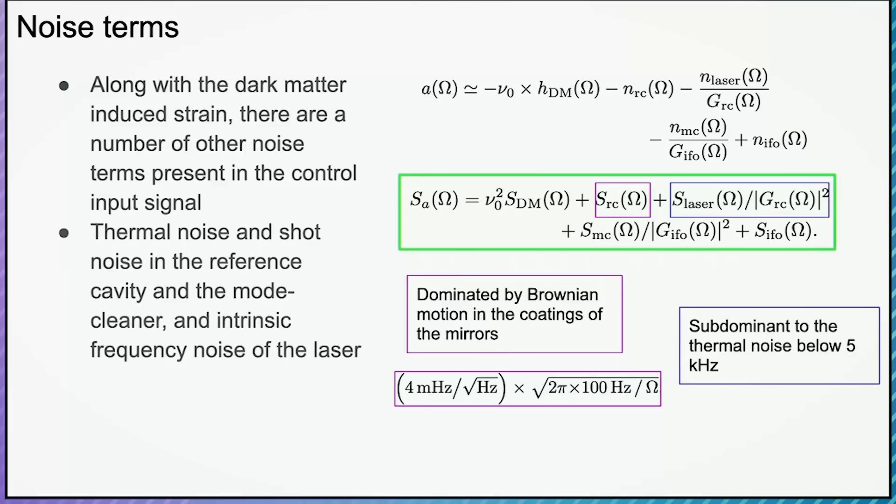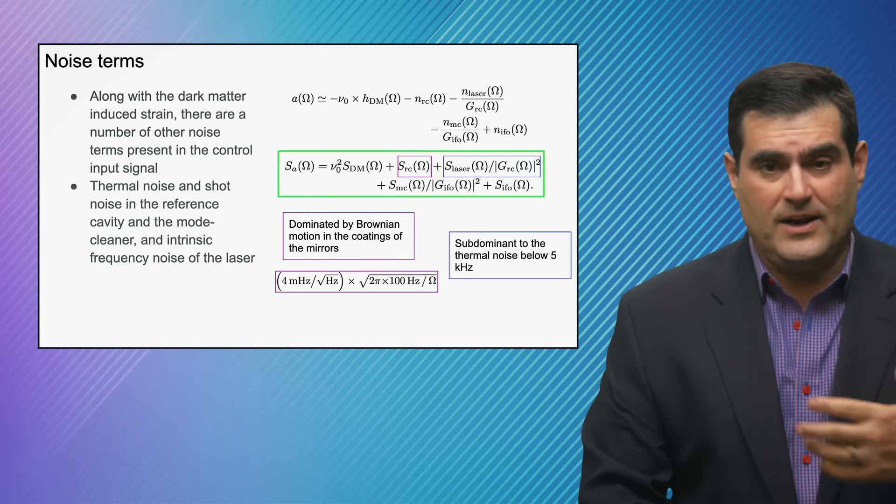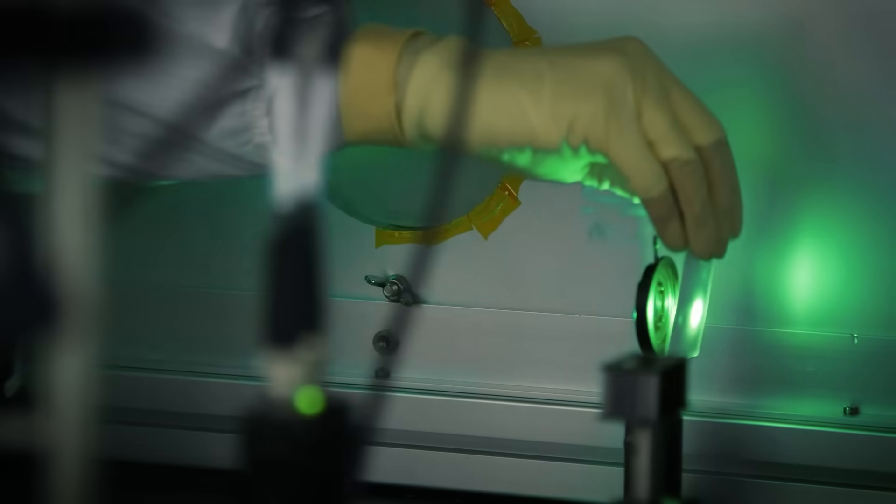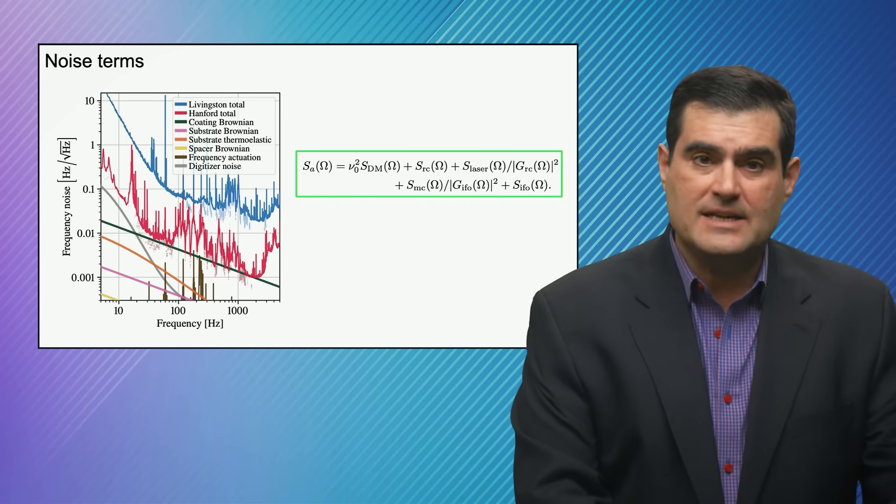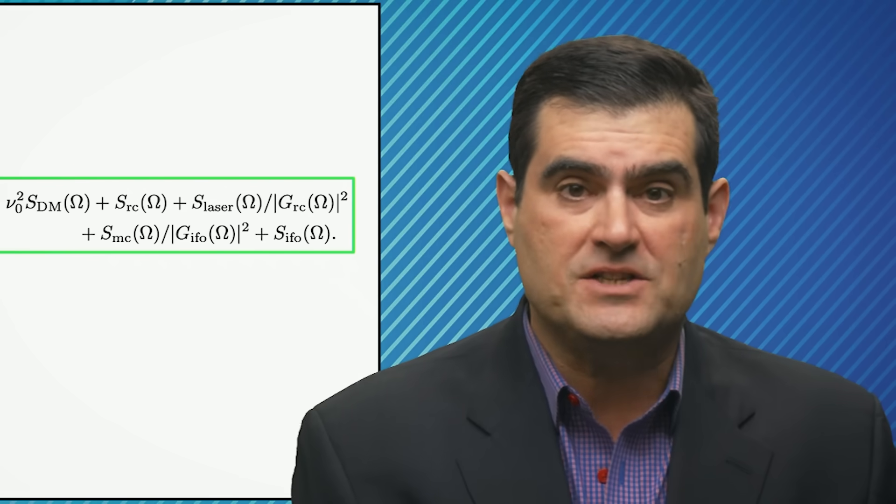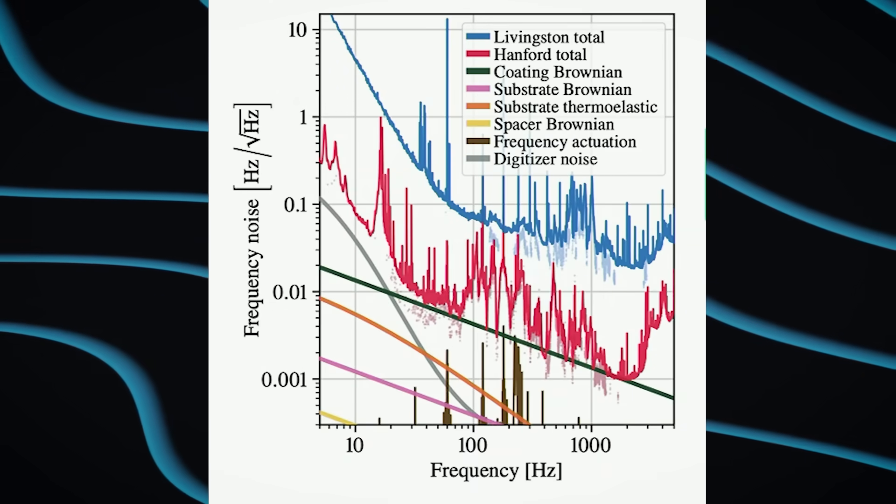Like jittery noise of thermal vibrations or agitation from diurnal effects and things like that on much longer time scales. These would be much shorter and LIGO is well positioned to measure it. So thermal noise is random. It doesn't repeat periodically the way that a putative dark matter signal could. Here's a graph of their sensitivity, which is really the ratio of the signal to noise. So the noise is characterized here.